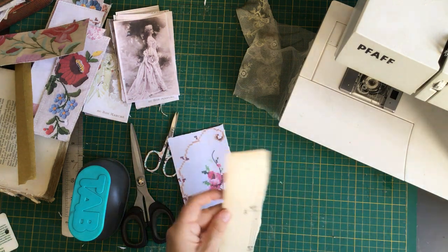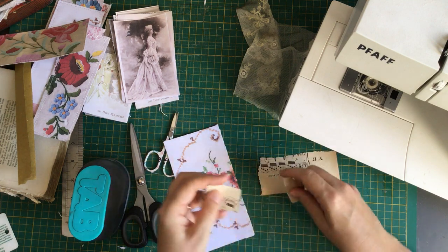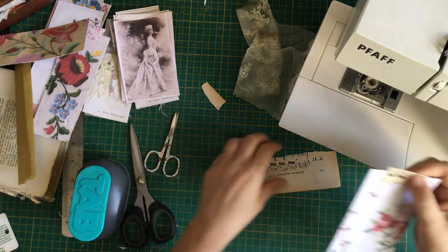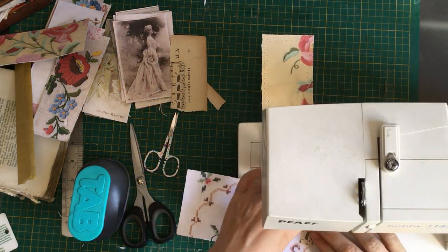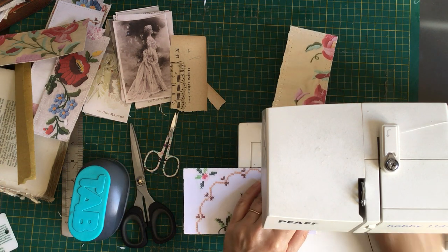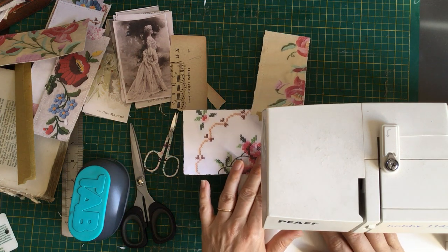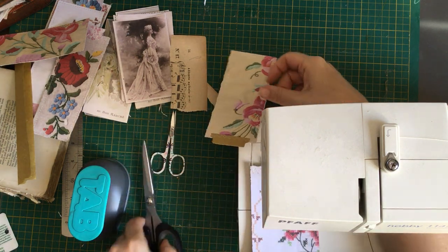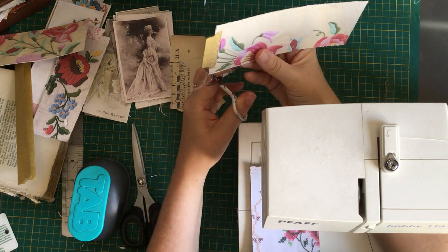This one I think would be nice with music paper, so I think there's good music. I think I might tear it. We don't want to tab everything, do we? There we go. It's a good colour. Okay, I think this will be the last one, and then I'll get on with them. Oh, I zigzagged all the way around that one. I forgot. I was too excited. Well, I can. Yes, I'm going to zigzag around this one too because it's a slightly bigger tag. This one wasn't, but anyway. Mistakes happen.